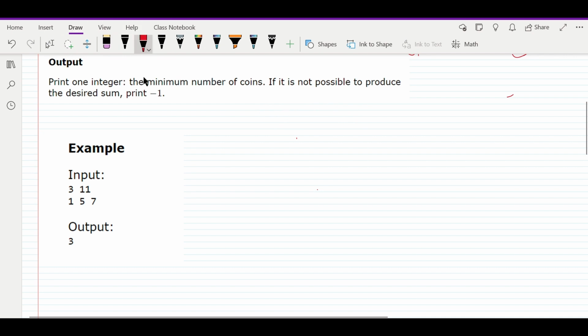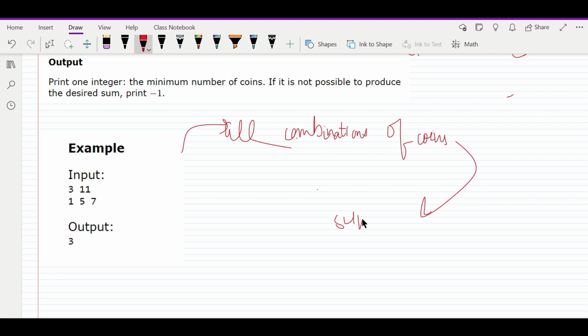So your approach would be to find all combinations of coins that produce your sum, and while preparing a particular combination, you'll keep counting the number of coins you're using.